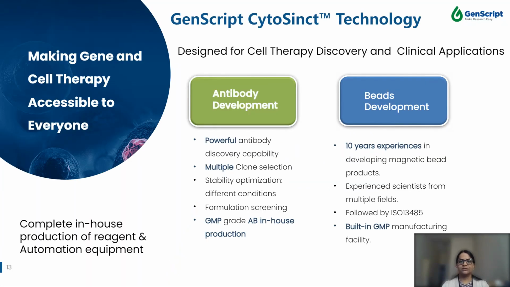GenScript has developed Cytosinct technology to support the cell therapy field. This technology is particularly helpful in ex vivo cell therapy, where isolation of desired cells or depletion of unwanted cells is necessary. To facilitate this, GenScript offers antibody-coupled magnetic beads, and all the key ingredients used for developing these beads, including the antibody and the magnetic bead, are fully produced in-house. These ingredients have undergone strict validation within R&D and with beta testers to ensure their quality and effectiveness.